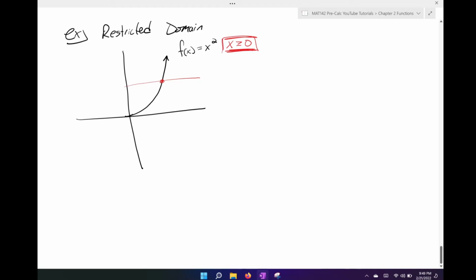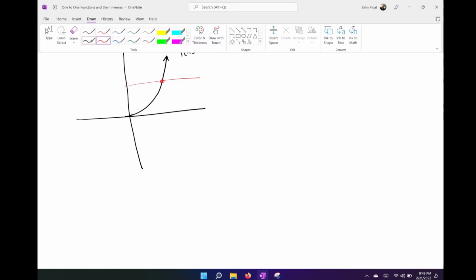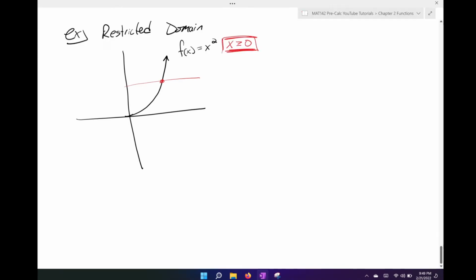So if this is the case, we can go ahead and find the inverse, and the inverse should be, hopefully, readily apparent. So y equals x squared. Then I'm going to swap the positions. I'm going to solve for y. And then finally, I'm just going to rewrite the inverse of x has to be plus or minus the square root of x. Now, if you look at this, we have the inverse, okay?